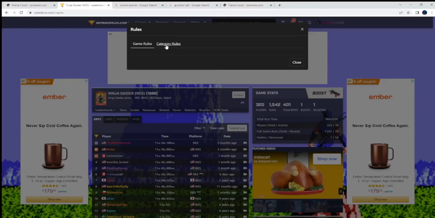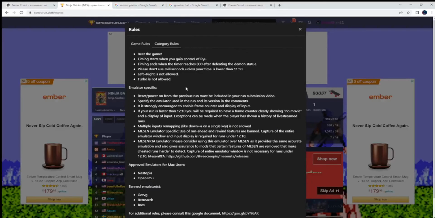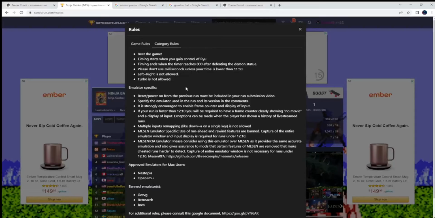But that's okay. Game rules aren't defined. Category rules is what's important. Timing starts when you gain control of Ryu. So there's that countdown with the screen fade in, 3, go, and then he's there. But we're gonna use a frame counter, so time ends when the timer reaches 0 after defeating the demon stack. So this tracks exactly as I remembered. Please don't use milliseconds unless you're lower than 1150.